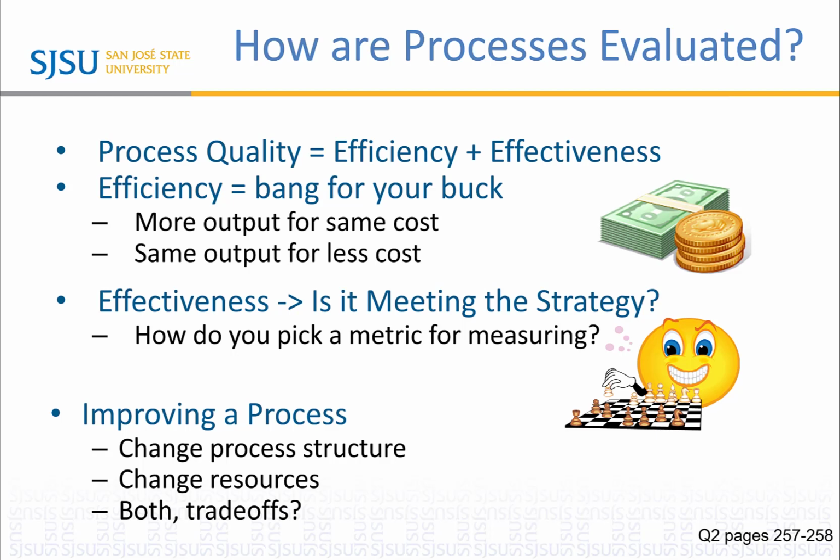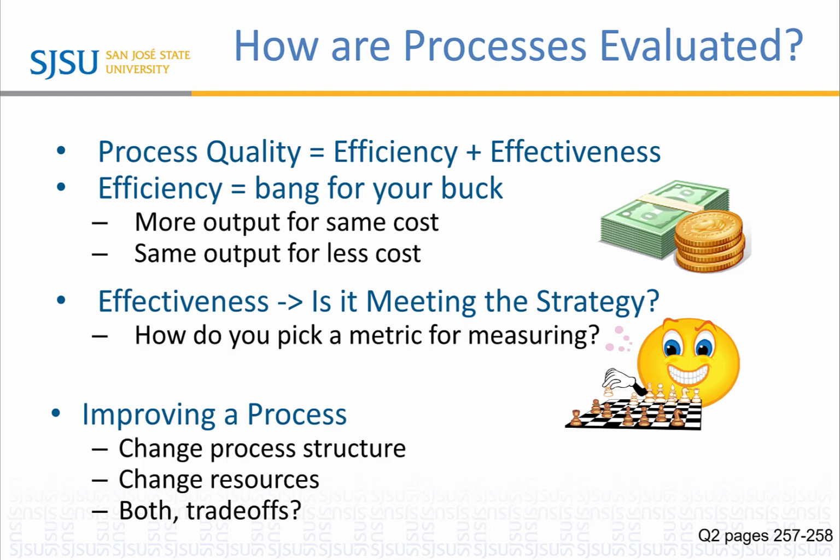You're basically looking at how many resources am I putting in for the results I'm getting out. So if you wanted to improve the efficiency of a process, you'd say, I'm going to try and get more output for the same cost. Or, given that same output, it's going to cost me less. Measuring the efficiency is usually based on some numerical value.